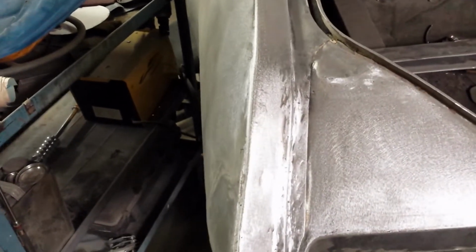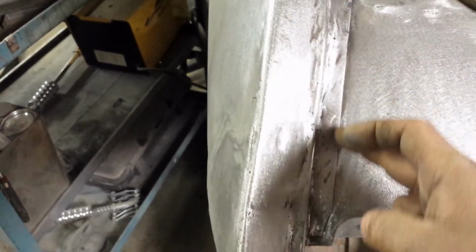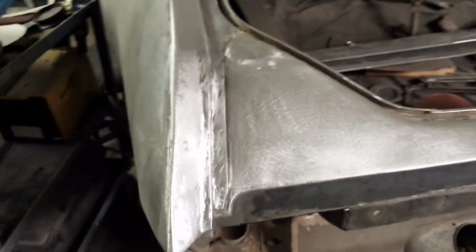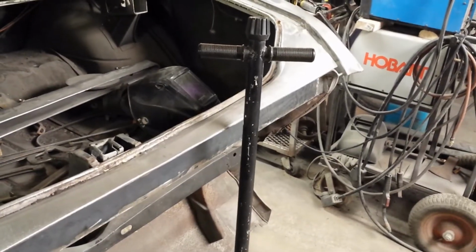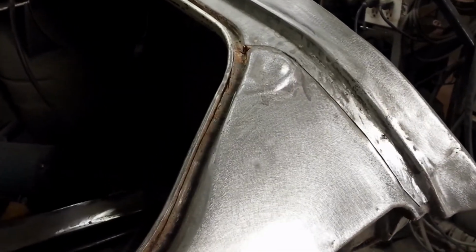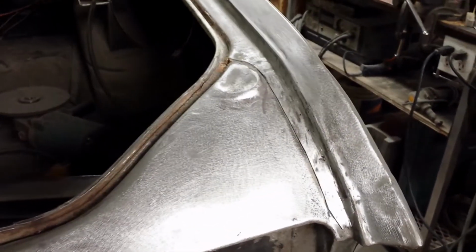There we go, all done. I just wanted to do something just to kind of carry that line all the way down, kind of make it look like it's supposed to be there. I don't know, I think that'll work. Looks not too bad. Now I just got to repeat the process over there. So that's this side done. It looks alright. And the whole idea is to make all this look stock, and I think we accomplished that.